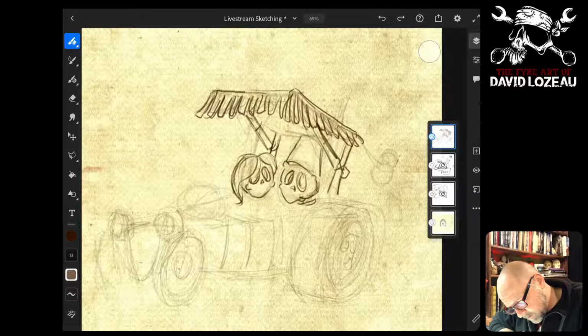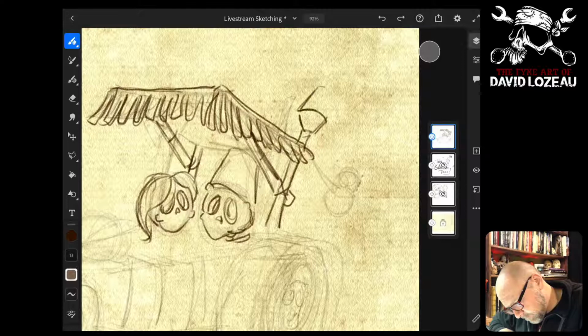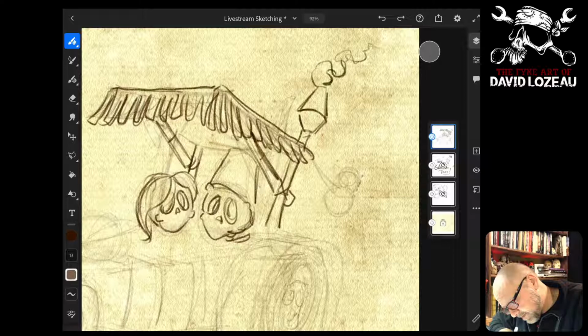So we're just going to sketch a little tiki thing here and we'll figure it out as we go. I feel like I want this to be up here. It's funny, I keep worrying that you guys can't see my hand, but that's not a problem. For once, that's a dumb fear.